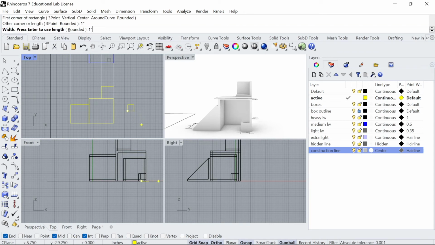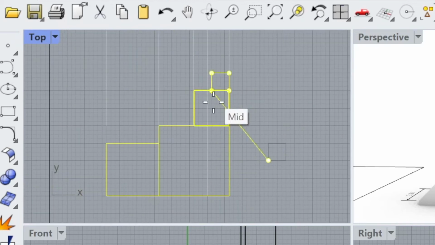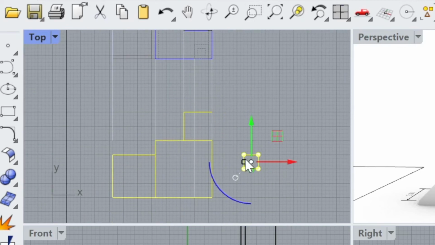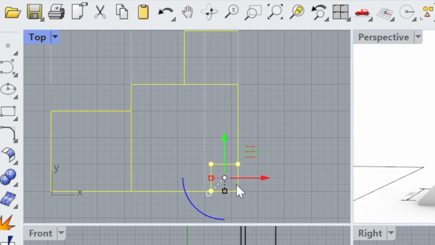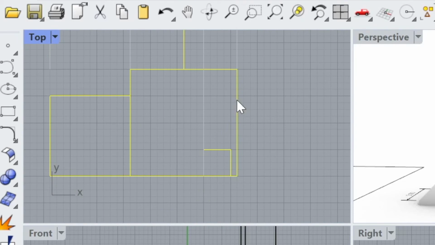So 1 inch by 1 inch. And then I'm going to move this basically to where this line is. So the reason you draw the construction lines, you know it's going to match right here because that's where the profile edge is. Now, if I just moved this to the edge of this box, I'm not considering the thickness of the box. So that's where construction lines can help you, remind you if you made any mistakes, because I probably would have done that. So that tells me there's a thickness of this box right here.